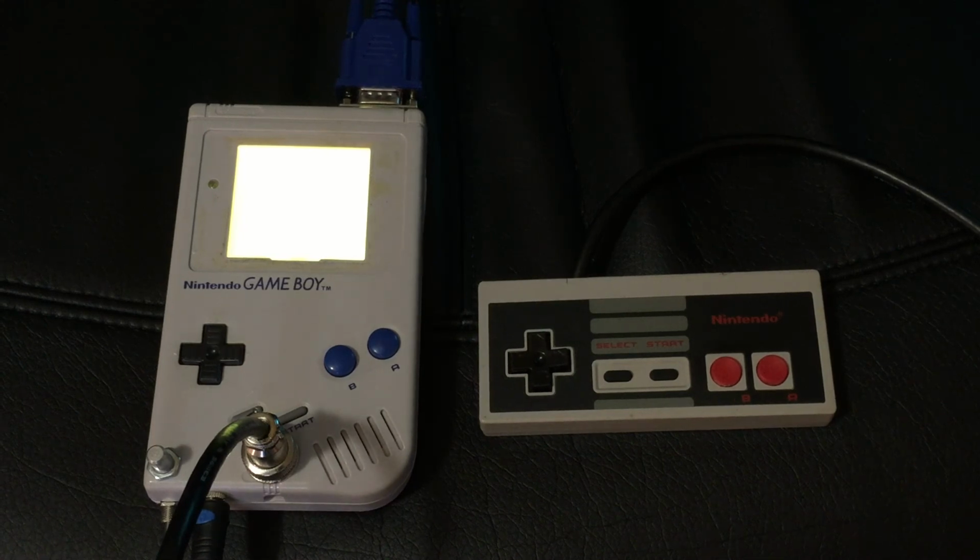I really enjoy the Game Boy community, so if anyone's looking to possibly figure out how to do this on their own, I would be more than happy to help.